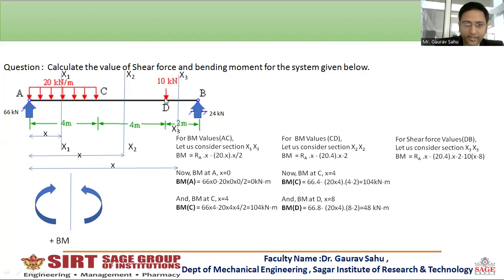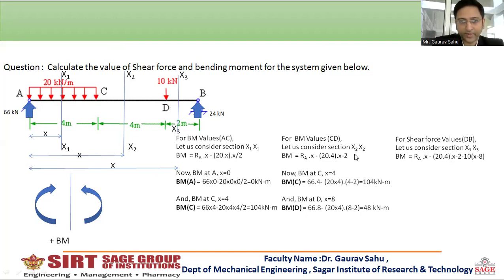And for the 10, it is again downward, but the total distance is x, so we will deduct: x minus 4, and minus the remaining part, so x minus 4 will become x minus 8. So here the total distance of this load from the section x3-x3 will be the total x minus these two members. So for the 10, the distance is x minus 8. This is a very difficult thing to calculate, the distance of the section, so be very visual when you are calculating the distance of the load from the section.